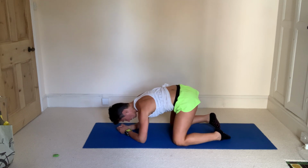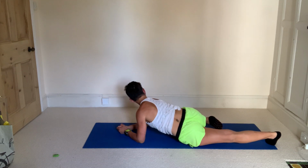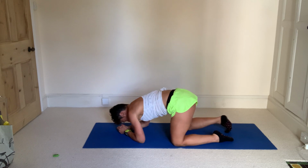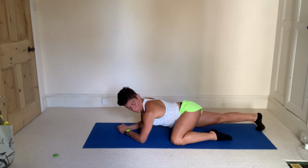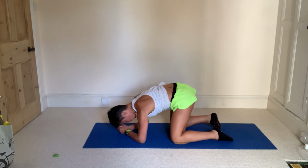Keep the slide going. See if you can start adding a little turn. So as your left thigh drops, see if you can turn around and look over that right shoulder. You should be able to see the legs. Then I'm going to come back, slide the leg back in place. I'm going to slide the right leg away, dropping the thigh, turning the head to look over that left shoulder. See if I can see the legs again. Then easing back, and then trying again.